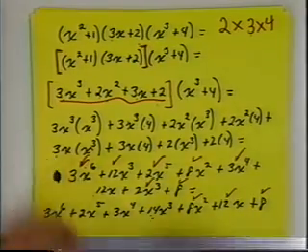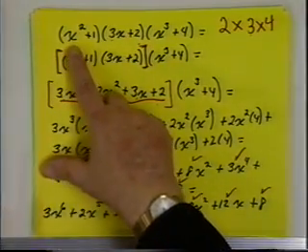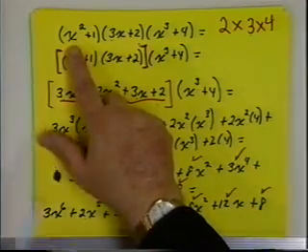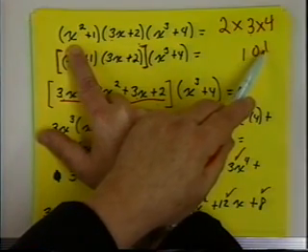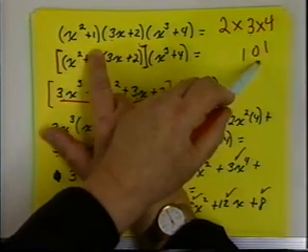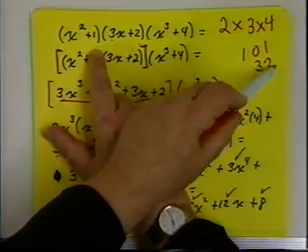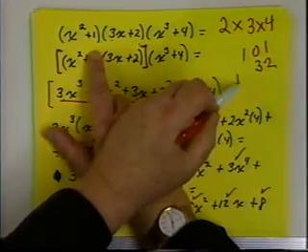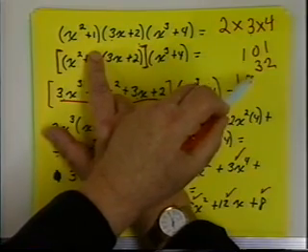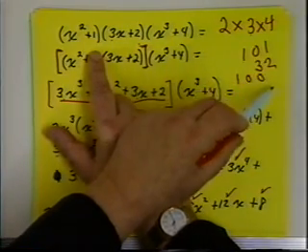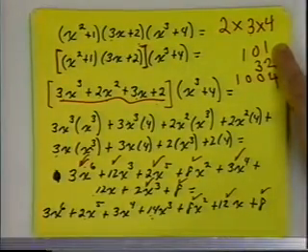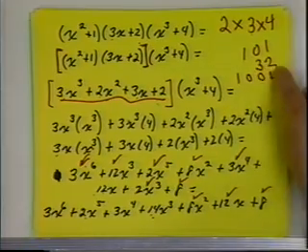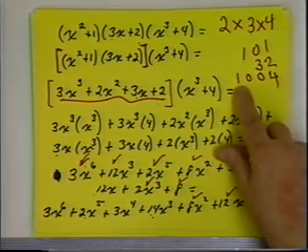By the way, suppose I wanted to do this in coded form, in other words, in place value form. x squared plus 1 would be 1, 0, 1. You see why? 1 x squared, no x's, and a 1. 3x plus 2 would be 3 x's and 2 1s. And x to the 3rd plus 4 would be 1 in the x third place, none in the x squareds, no x's, and 4 1s. So the problem would look something like this. I would first multiply 101 by 32, and whatever that answer was, I would multiply that by 1004.